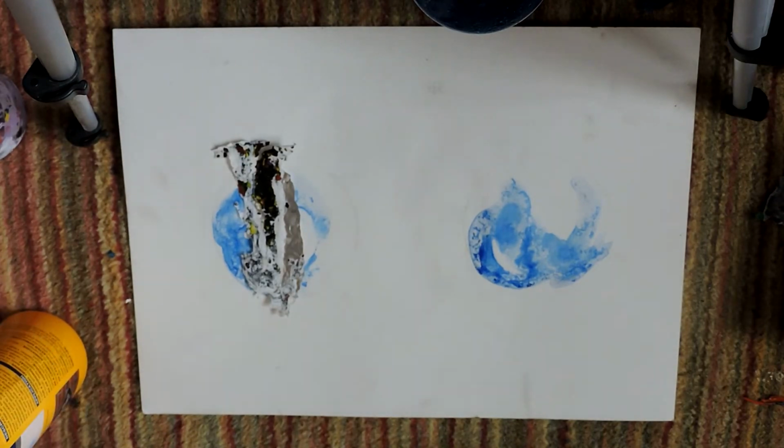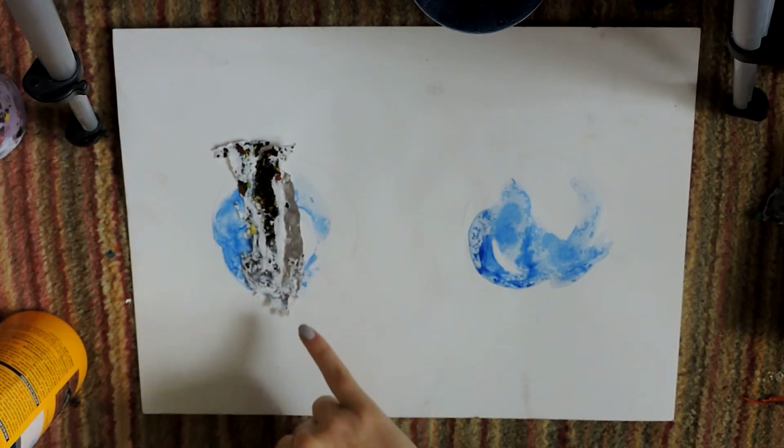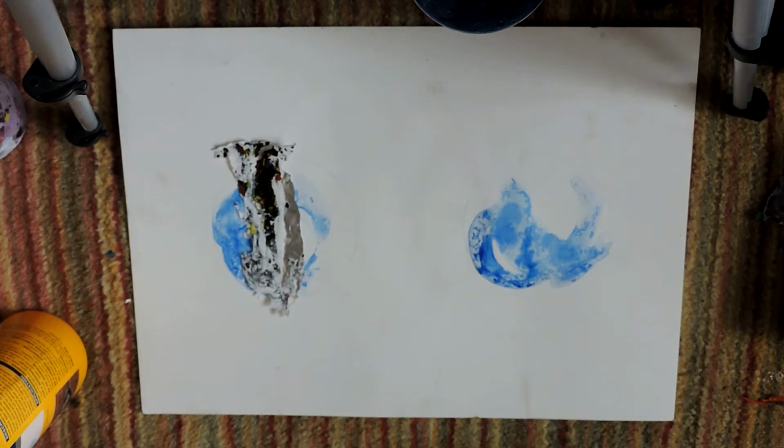So yeah, there we have it. That's just one way I create mixed media pieces with kind of the supplies I've got hanging around, such as my acrylic skins, tinfoil, inks and paper and a bit of pencil. It's really simple, very easy to do, and it's also great fun.